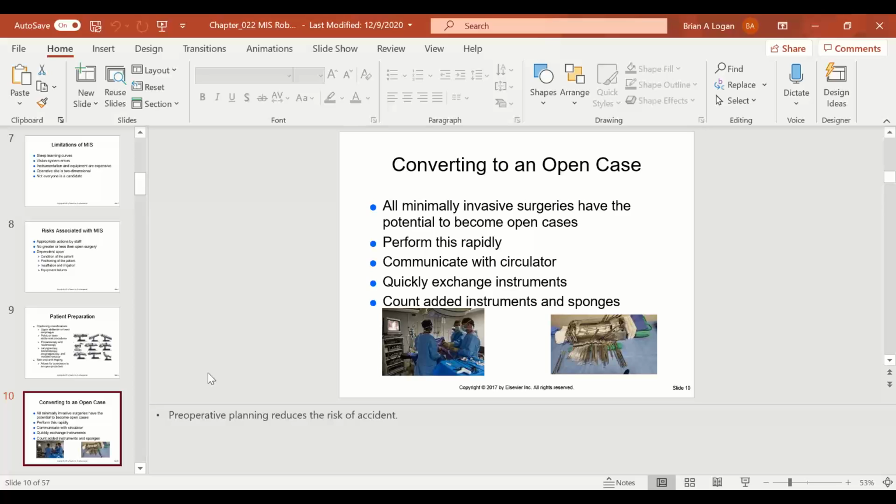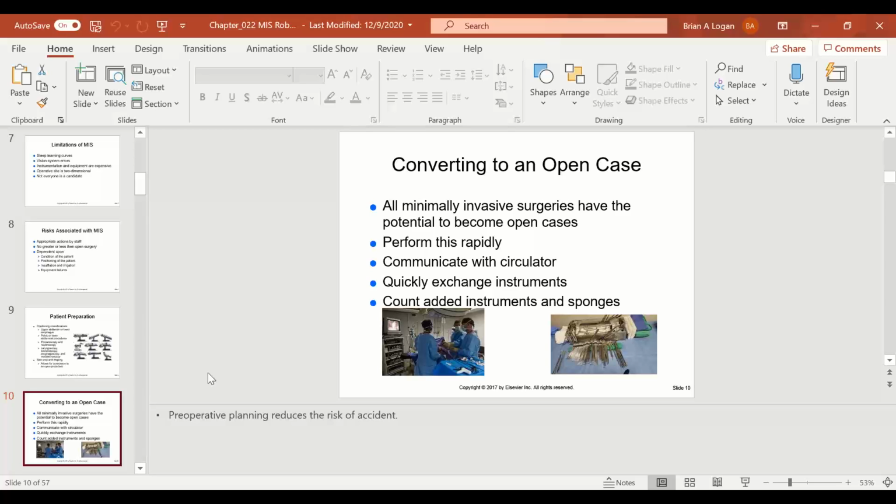Like, you could be doing minimally invasive surgery on the spine, and you can't get to the place you need to get to, so you just say, okay, forget it, we just need to open this up. It usually happens very quickly. As soon as the surgeon decides, hey, we need to open this patient up, they're removing all the minimally invasive cannulas and equipment, putting it on your Mayo stand, and asking you for a 10 blade.